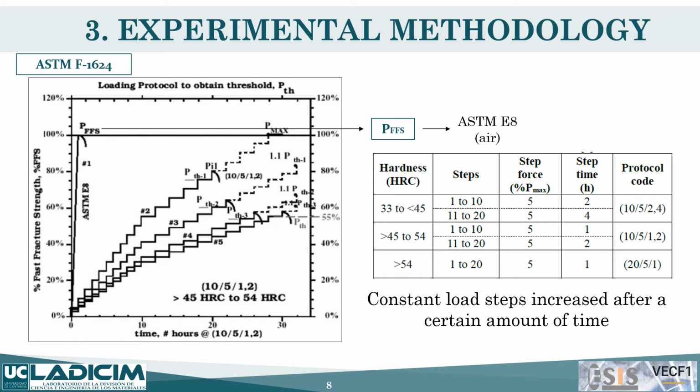That maximum load that we have just mentioned is obtained from the maximum load of our material in a tensile test performed in air, so a regular tensile test. So the first two things that we'll have to do prior to applying the step methodology are performing a hardness test in order to know the step profile, and then performing a tensile test in order to obtain our maximum load to start, which is called PFFS, fast fracture load.